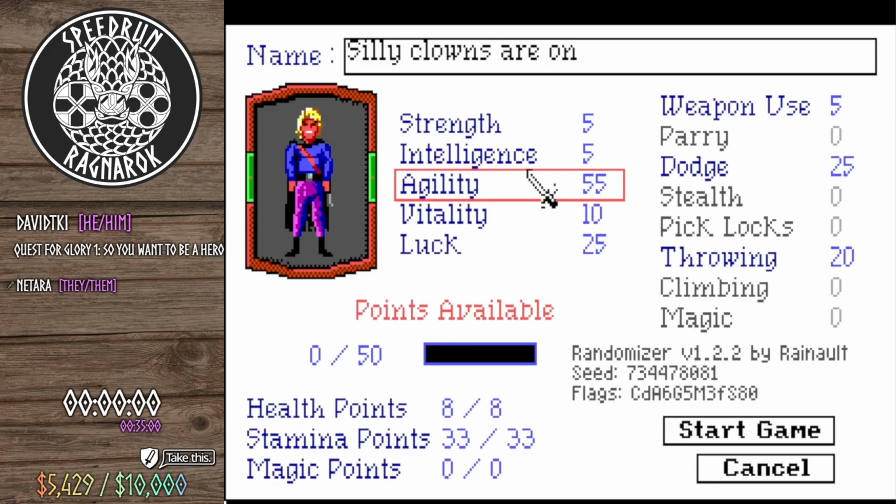I've decided all 50 of my points are going into agility. Agility is a very useful stat that's used in a lot of things, and it's going to make anything else that I train get more experience more quickly.